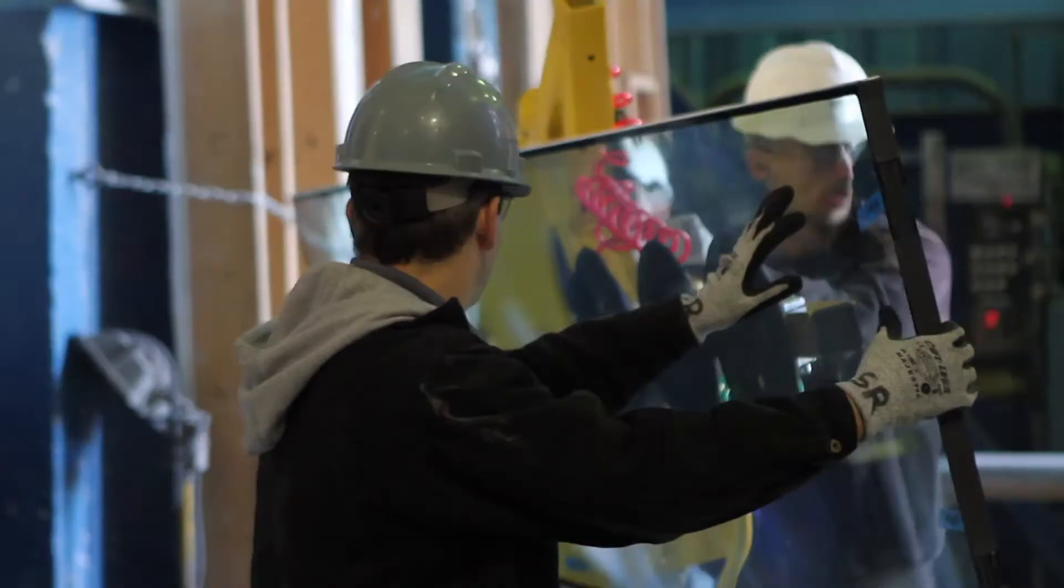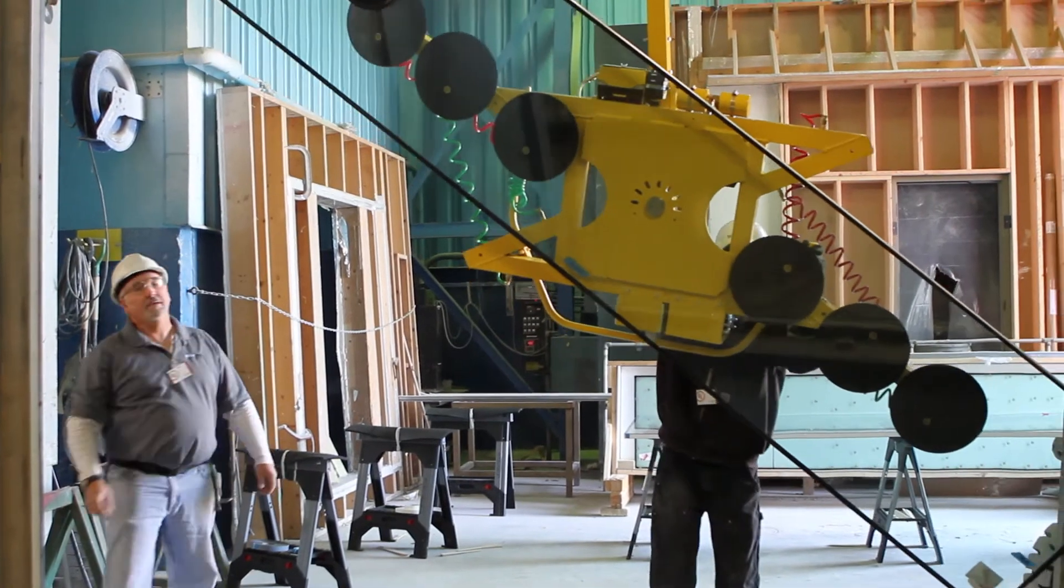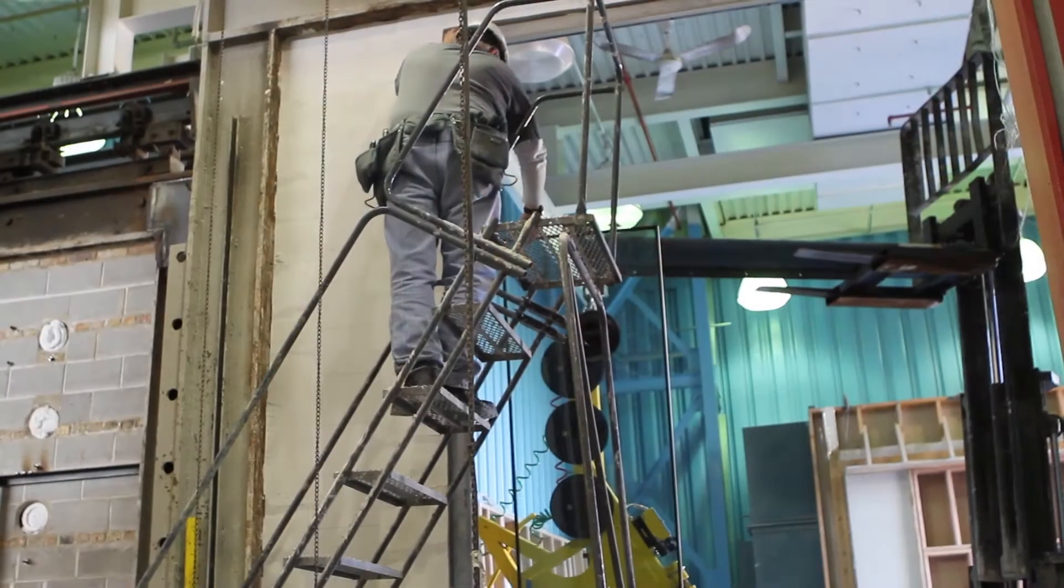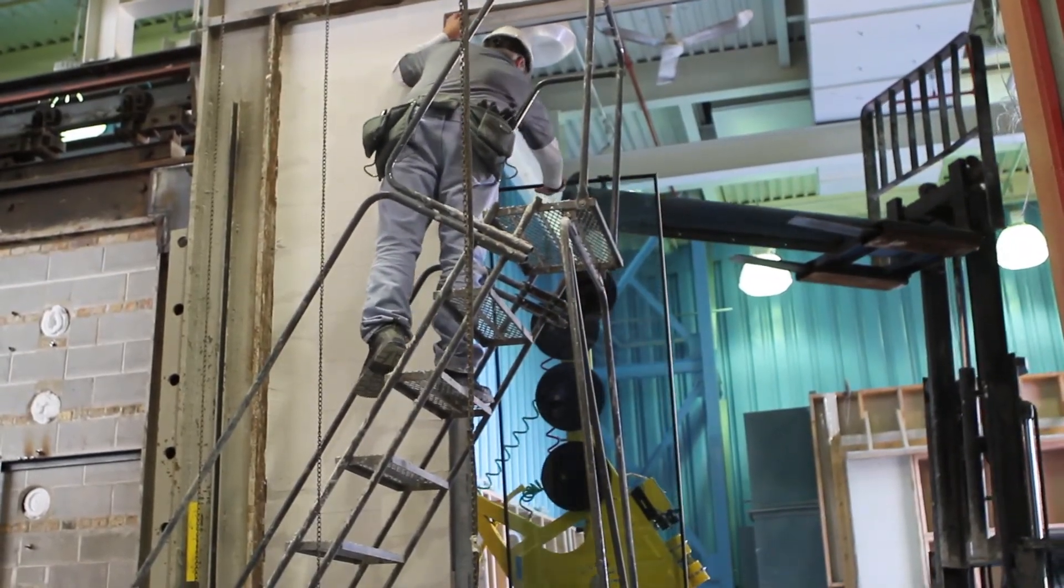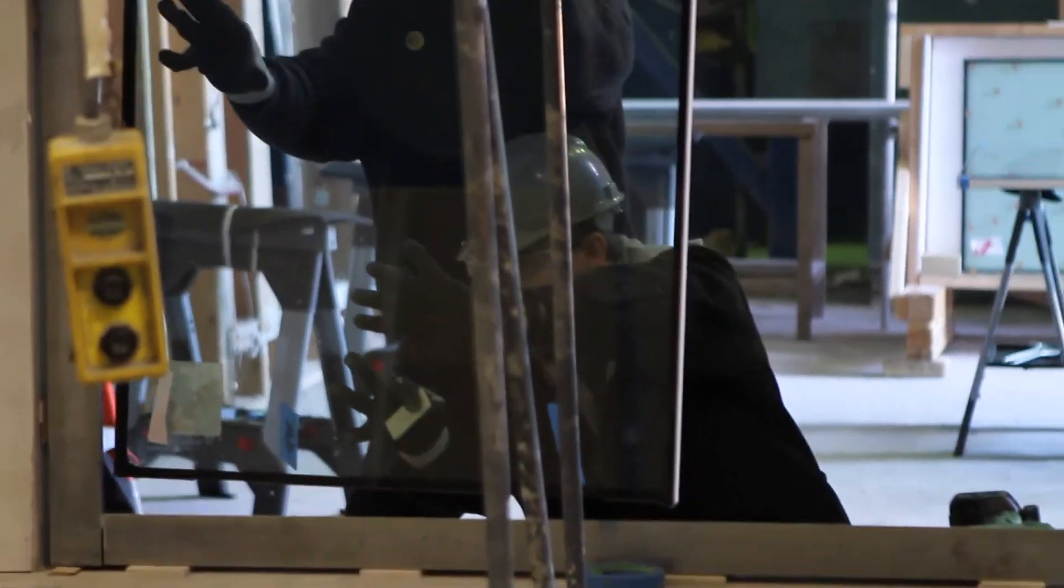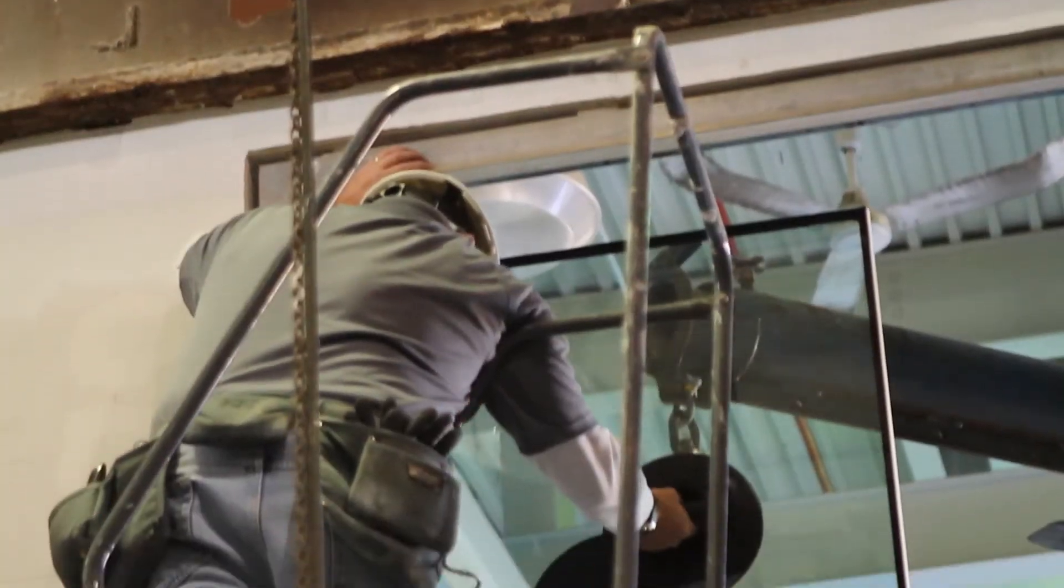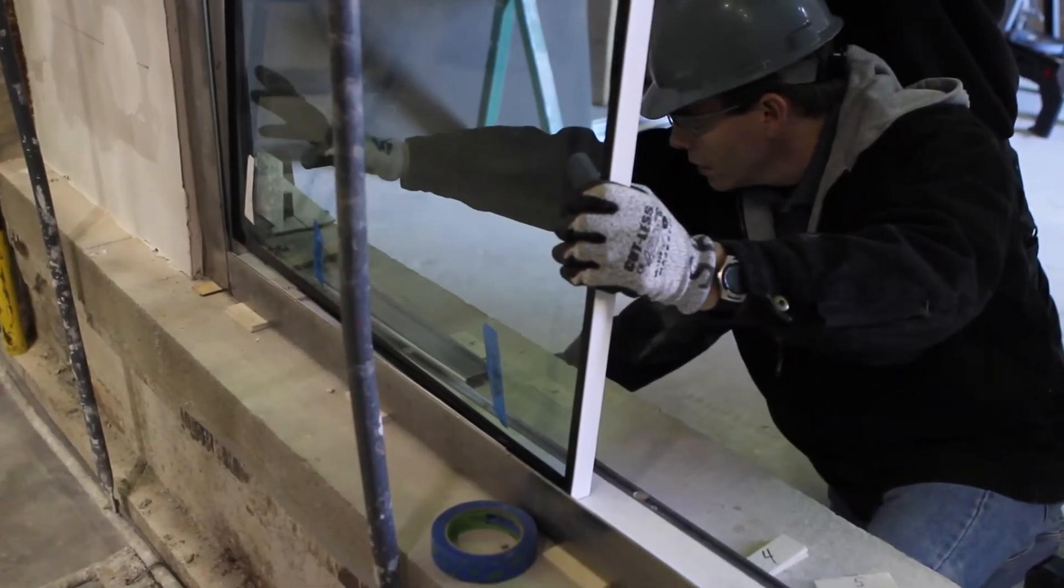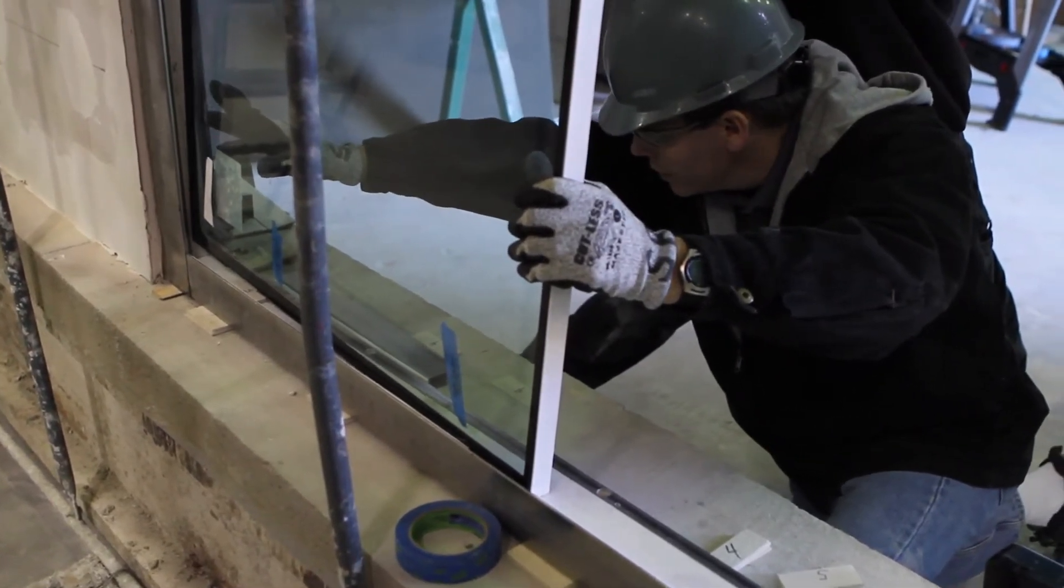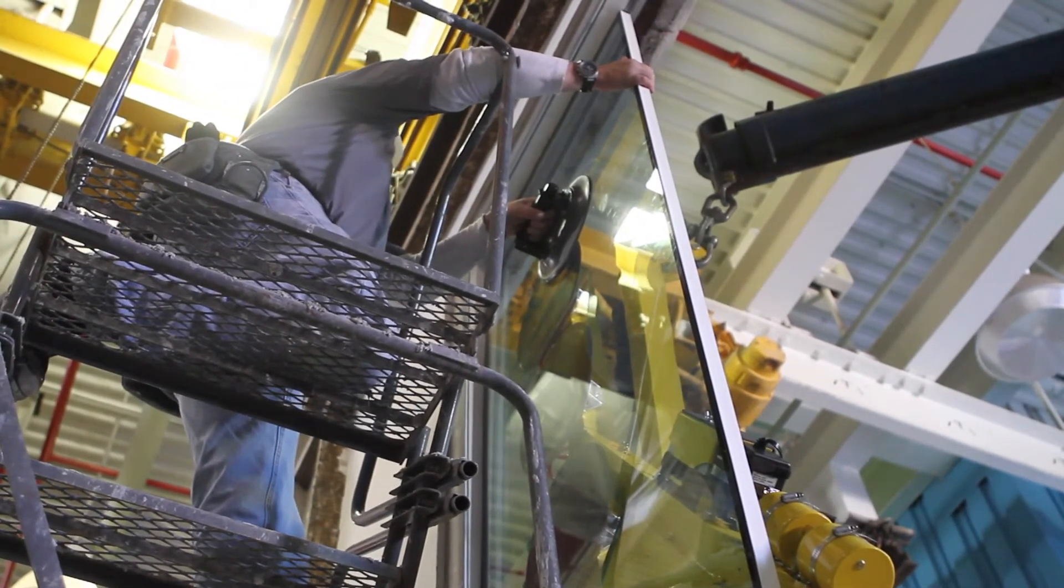Now hoist the glass to its vertical edge. Place the glass pane into position with the correct edge clearance. Tilt the glass into the pocket, applying suction on the glass pane opposite of the suction cups to keep the pane straight.